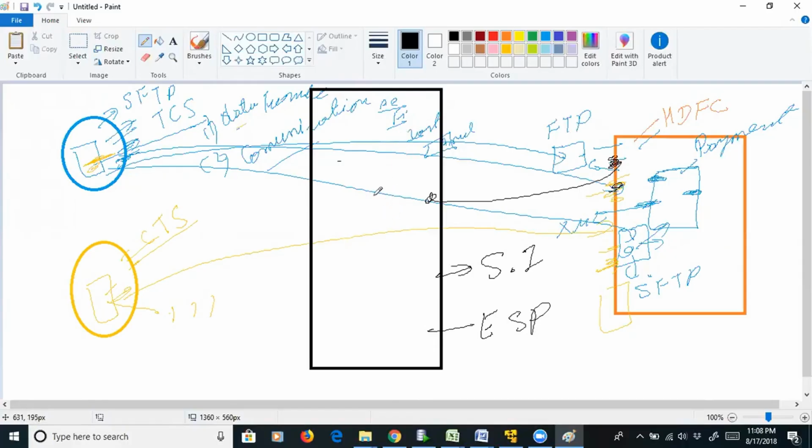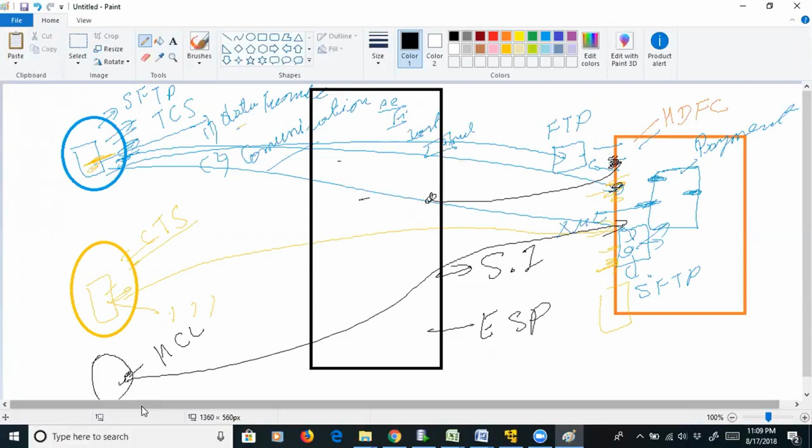Now, one more thing. Sterling Integrator does not only support the server for these protocols, SI also supports the client part. For example, suppose you have another company called HCL, and HCL also wants to do business with HDFC.